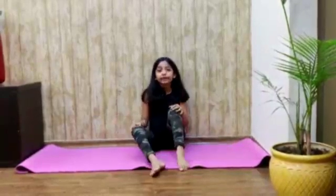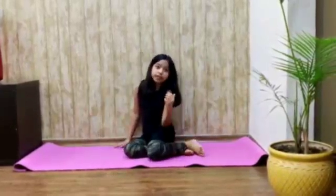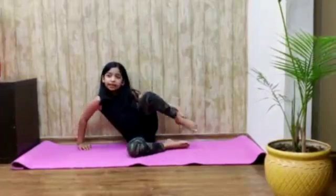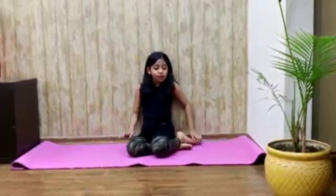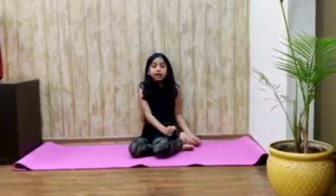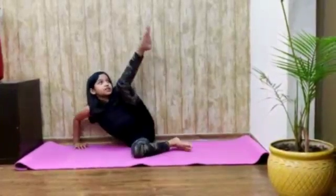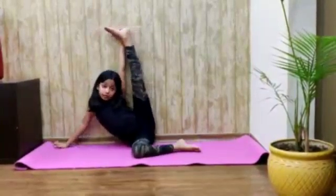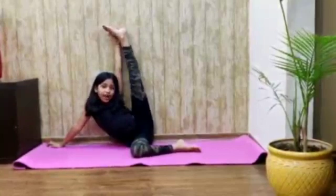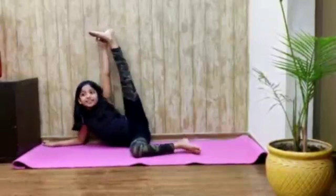As you know, this is a V pose. You would know firstly how to do this when you are doing gymnastics. My ma'am told me this is a V pose. So this is the V pose for stretching. V pose is a very nice pose you can do because it stretches our legs, and we have to stretch our legs for split. Let's hold it for 10 seconds. 1, 2, 3, 4, 5, 6, 7, 8, 9, 10.